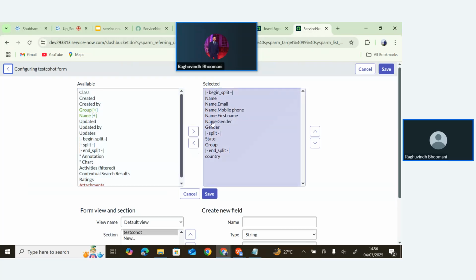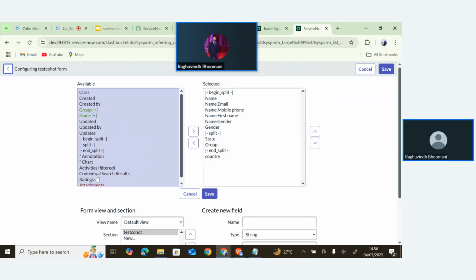If you drag these things to the left-hand side, that means what is in the right-hand selected field is what we can see. So this is what configuration is: in the right-hand bucket, what fields are visible on the form, and in the left-hand side, what fields are not visible. Nothing extra was created by this class.